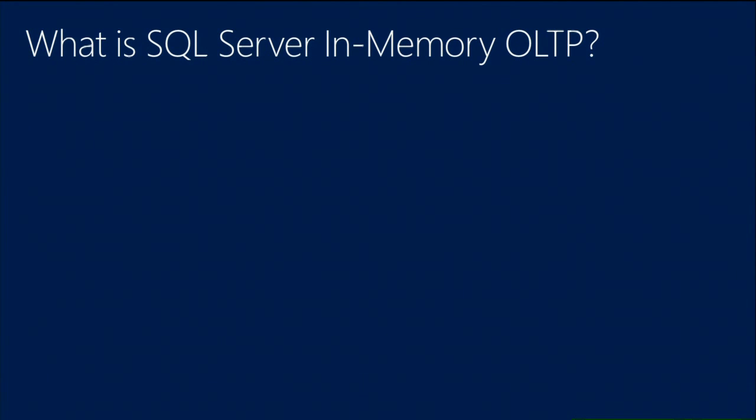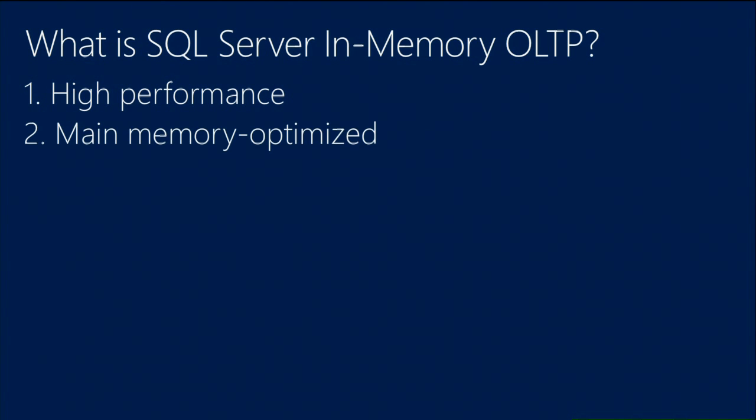So if I want to summarize briefly what the feature is. First off, it is a performance feature. It does not give you more functionality, no, it gives you performance for your OLTP workloads. Second, it is optimized for main memory. All the tables that you want to have use in-memory OLTP all need to fit in memory. And our data structures and algorithms are optimized with the assumption that everything is in memory.